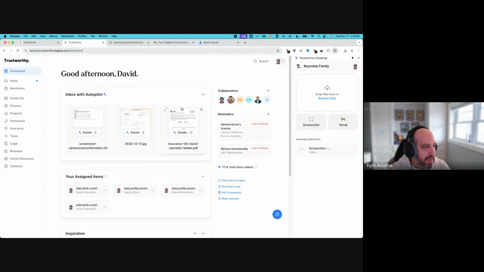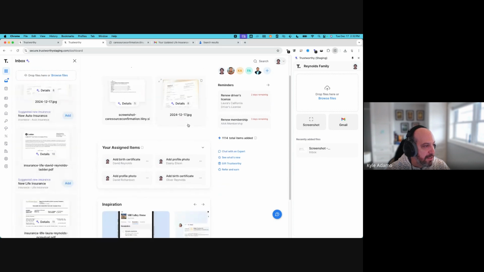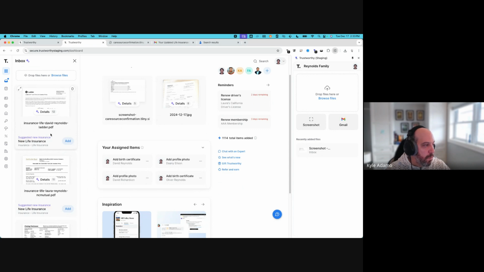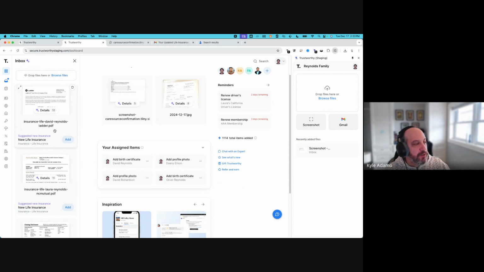So not only does it analyze those files to determine what it is, but there's a drawer that opens down the left-hand side. We looked at it before, but that drawer is going to be helpful to making sure we get these files to the right spot. You can access that drawer just by clicking inbox, or you can click on any one of these files and it's going to take you there. The reason we want to use these files in the drawer like this is they come with these hints to tell you what to do with the file, and it's going to stay open while you move these files to the right spot.